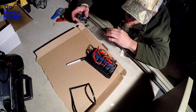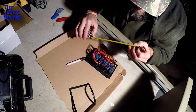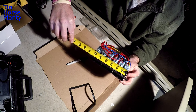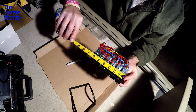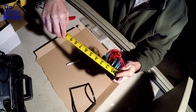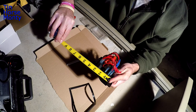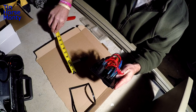All right, I've got a little piece of cardboard and I'm going to use this as a template. So first thing I'm going to have to do is measure out how much clearance I need. So I'm going to measure across these switches that go in here. You got about 6 1/8 on that. And then I'm going to go this way, see what I got to work with. Looks like I got about 3 3/8 to probably get me to where I need. So I'm gonna go ahead, measure that out, and make a template on here.